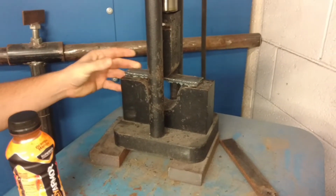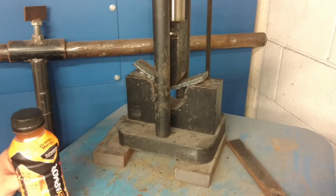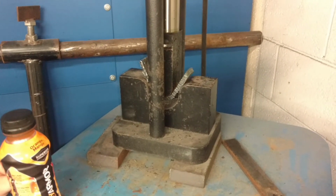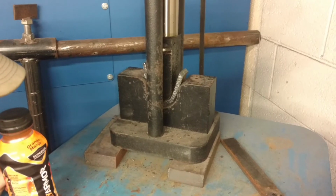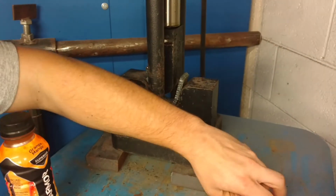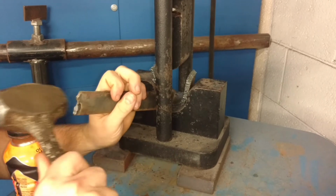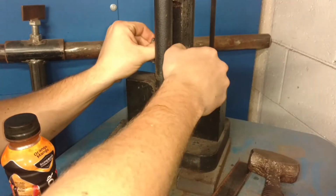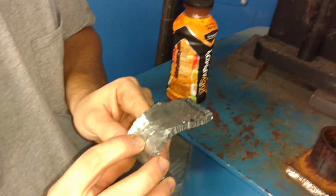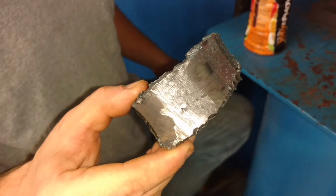This is my root again, the correct way again. Some big stuff. Spot right in the middle. That's fine.